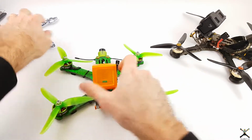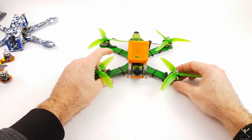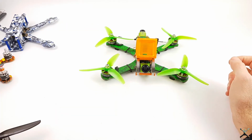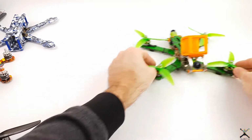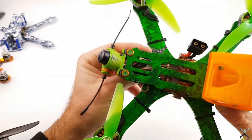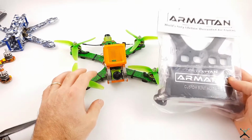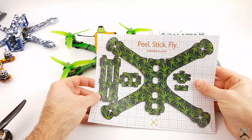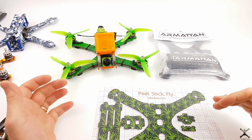So today we will take this chameleon from Armathan, my Rasta quad, none of these. So we will compare the two processes, hydrodipping and another process which I don't use yet. Faster and somewhat easier than hydrodipping. It's vinyl stickers. We will try them on this Armathan. I broke it, you can see here. Hydrodipping went off. I have a spare frame, so we will use it with stickers this time to compare the two frames side by side, hydrodipping versus stickers. We should see pros and cons of each process.